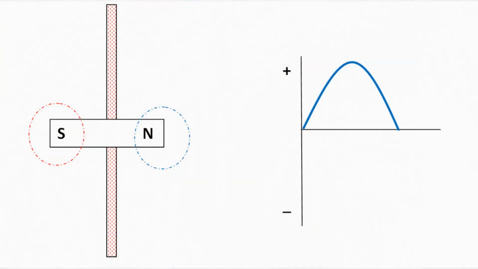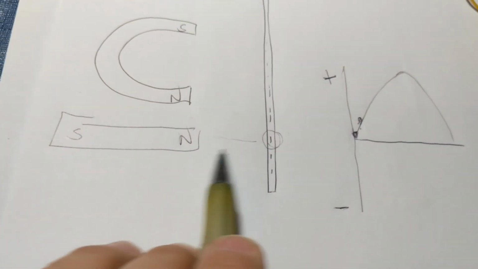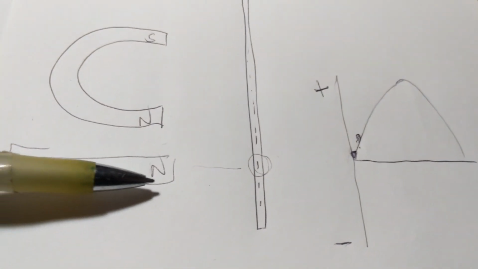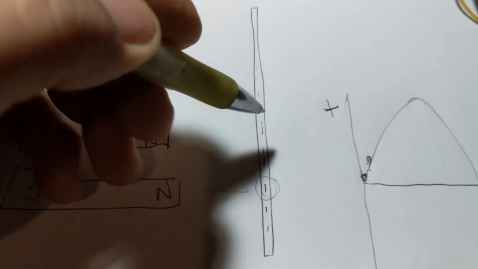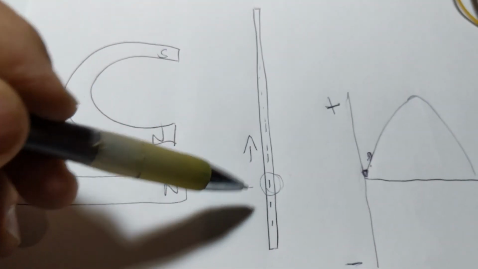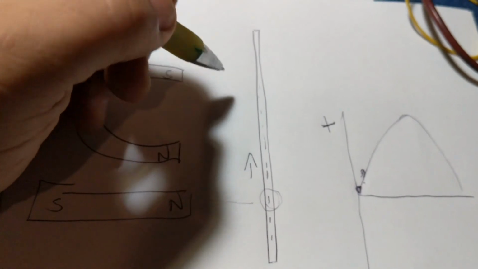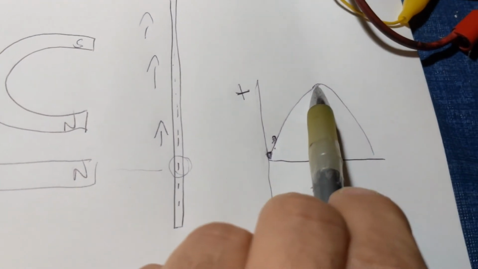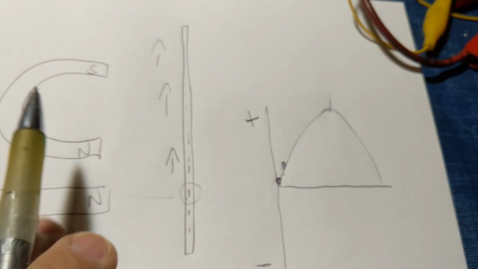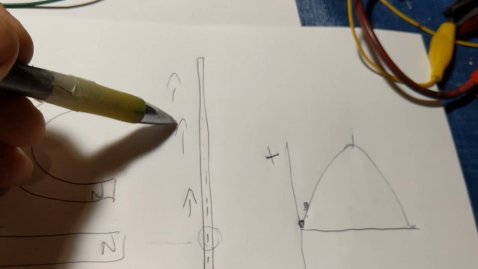Okay? And then if you can imagine the south end of the magnet, as we move it over, it's got an opposite charge. So when the north side of the magnet goes closer, these electrons move, let's say, this way. So we come closer, electrons move, let's say, up the wire. Okay? And then the magnet is here, that's the peak. And then as we move away, we're here, and current flow stops.